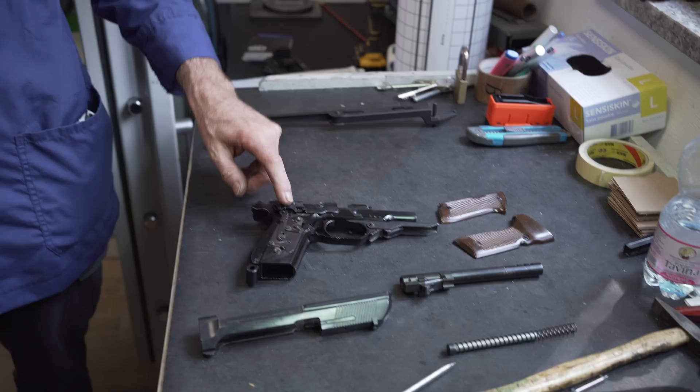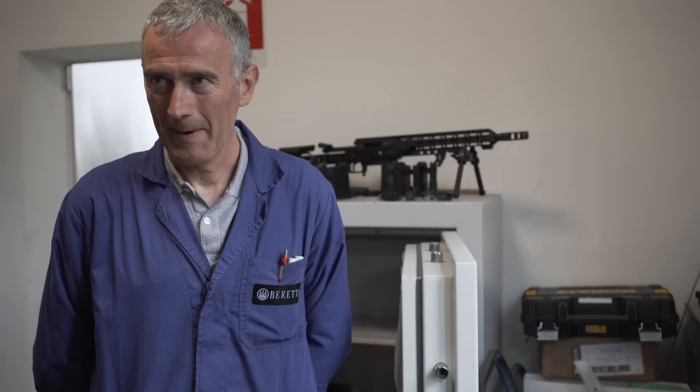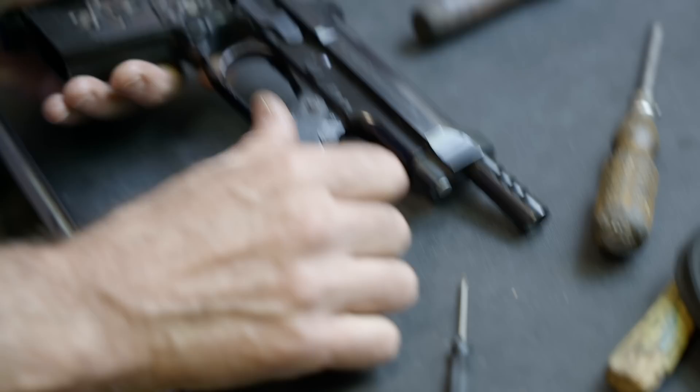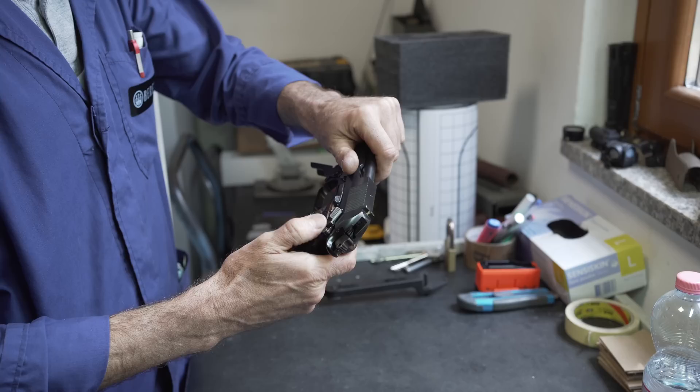Signore Paolo actually showed it to me. He designed this plate to operate in such a way that the 93R would fire a controllable three-round burst instead of a difficult-to-manage full-auto string, or instead of forcing the operator to slap the trigger to send off a burst. The hardest part was, first of all, to synchronize the burst mode mechanism and to concentrate all the elements into a small space, and mainly to integrate it with the original 92 architecture. One firm, controlled trigger press will send three rounds downrange where you want them to go, instead of where they just kind of end up with a high cyclical rate machine pistol. The 93R, unlike the plain old 92, was also designed to use a single-action-only trigger pull, again increasing its accuracy and controllability.